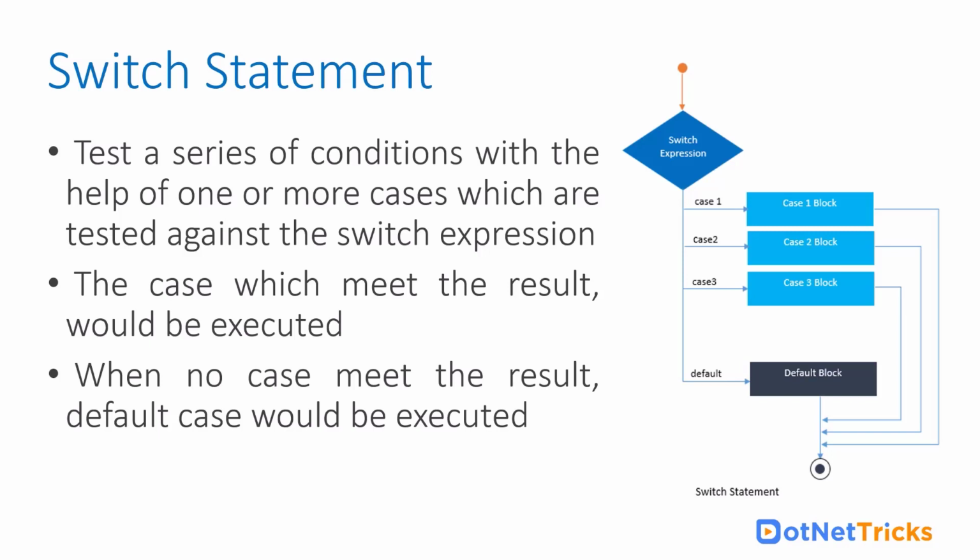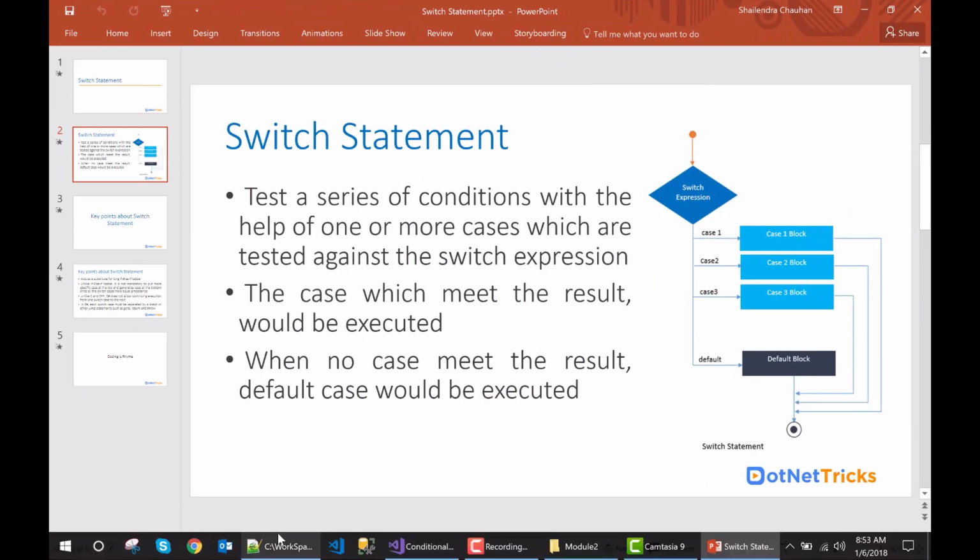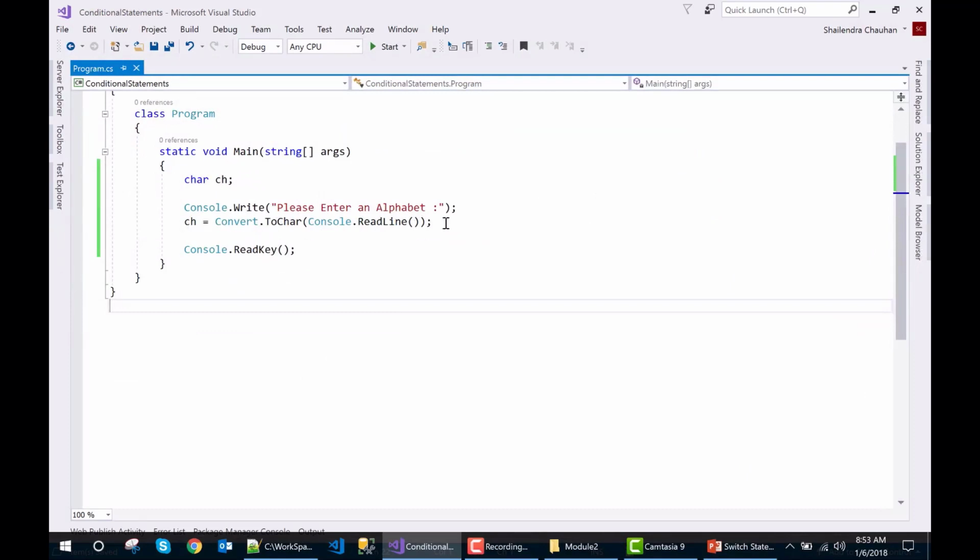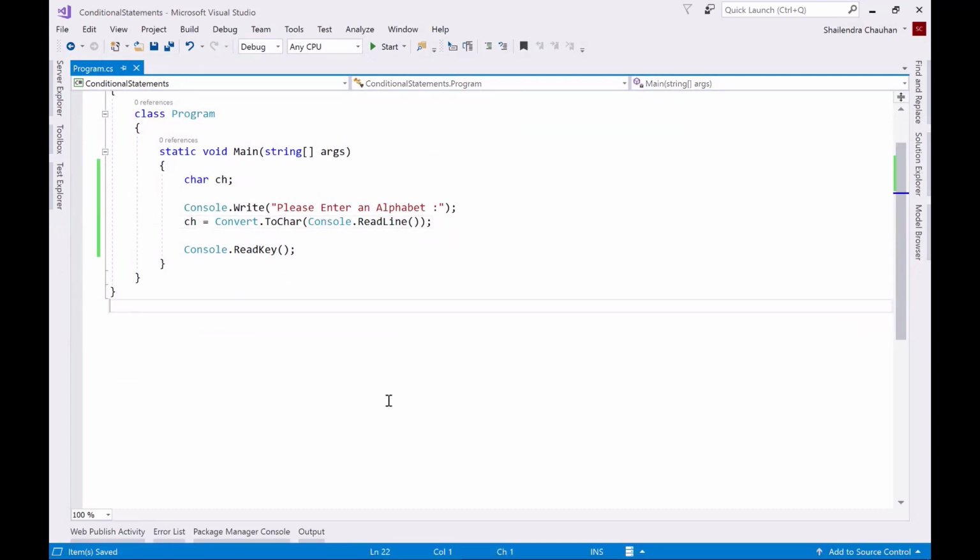So let's understand with the help of an example. I have my Visual Studio. In Visual Studio, let's say we want to find out whether the entered alphabet is a vowel or consonant. So here I can write the switch case.